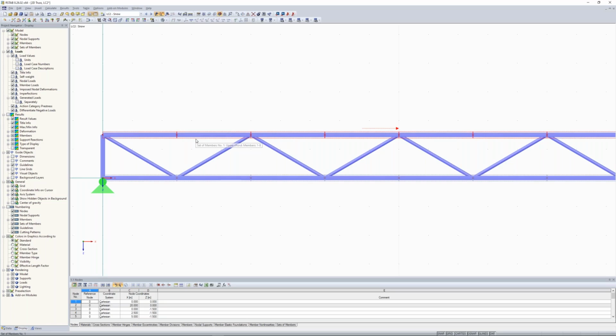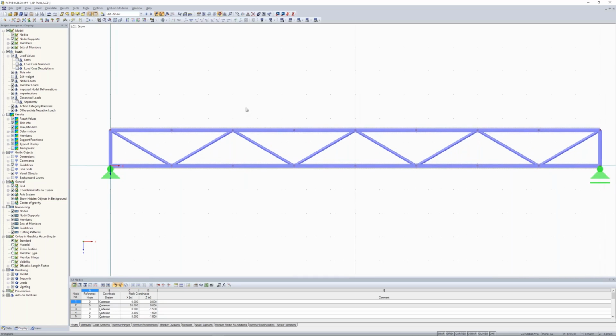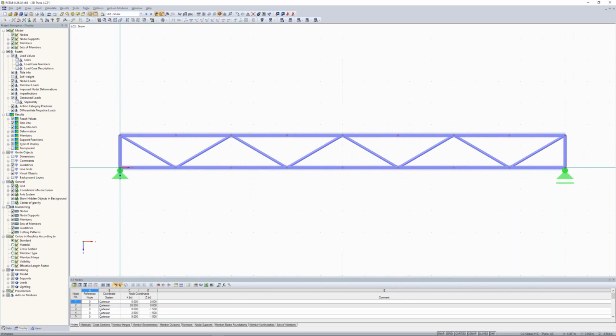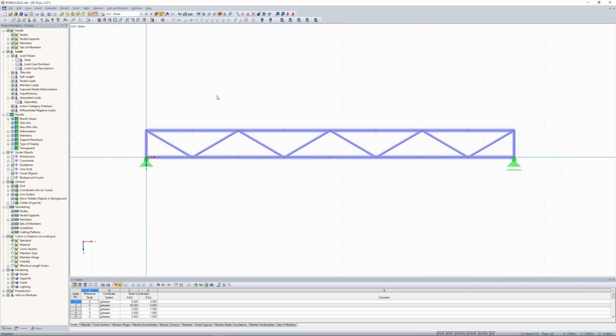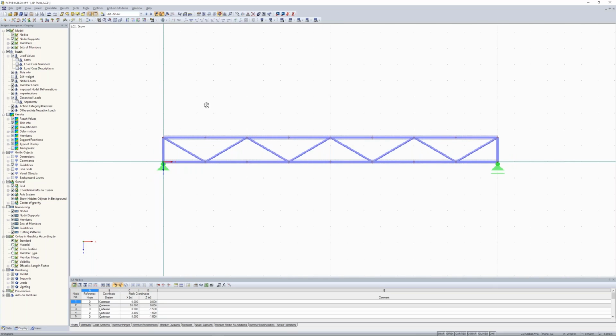Sets of members must be understood as combined members. So you can use them to treat several members as one member. And this helps you to apply loads easier, to interpret results easier, and also for the design of steel structures, it's easier for the design add-on modules.